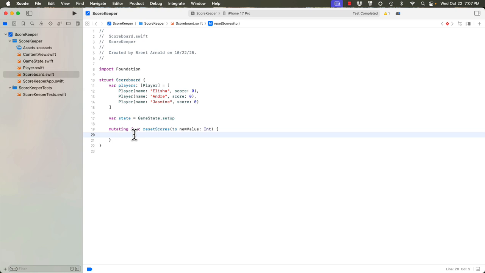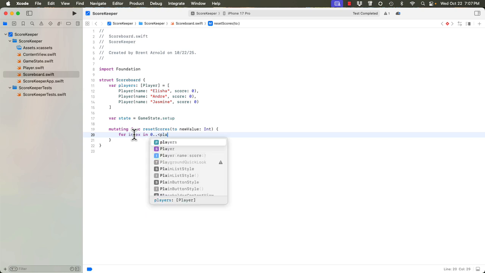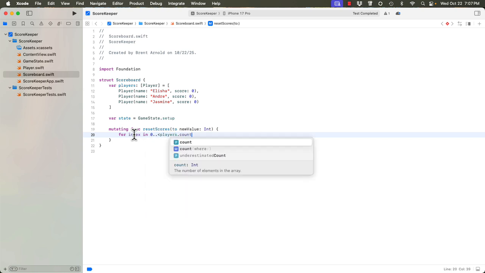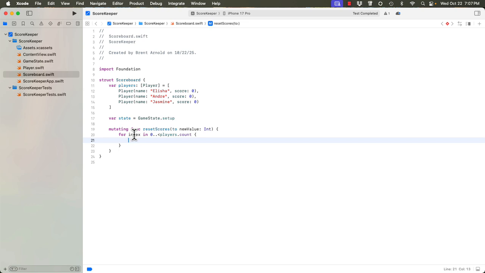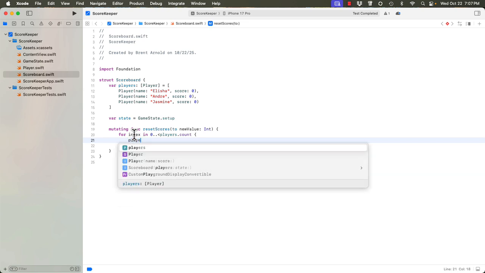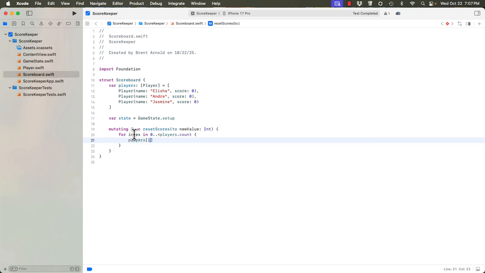So we're going to have a for loop. We're going to say for index in 0 ..< players.count. And then for each one of these, we're going to say players[index].score = 0.